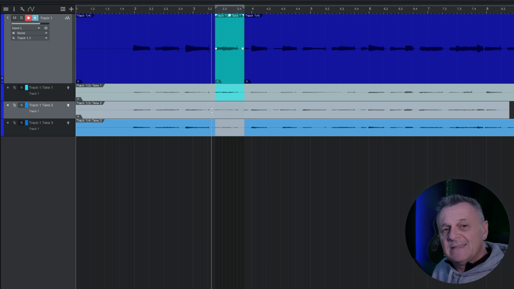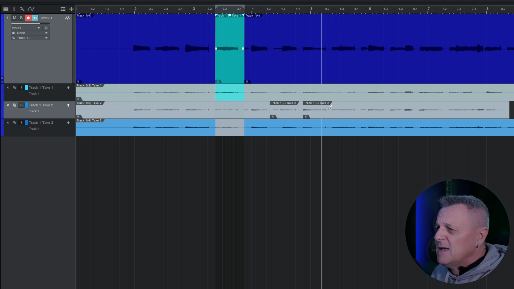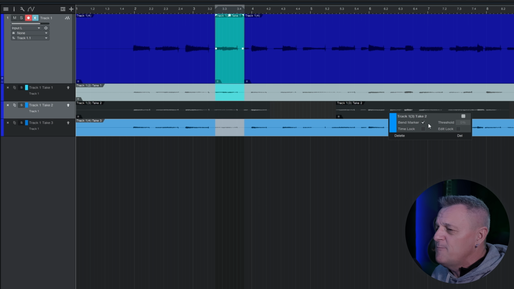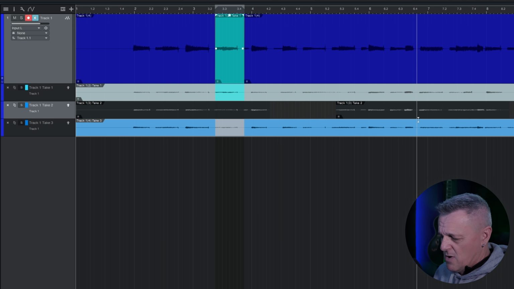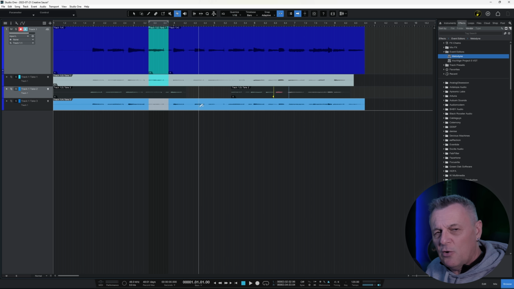However, with version 6.2, there's a few editing options available now that we didn't have. So for example, I could go to my split tool and split different sections, maybe use something like my erase tool here, yeah, get rid of parts if I want to. You can even use the bend tool. So what I'm going to do is just right click on this particular layer and then just make sure I'm showing my bend markers. I'll enable my bend tool by pressing 7. I can put in some bend markers and I can start to bend this audio. So there's a whole bunch of editing options available now for layers.